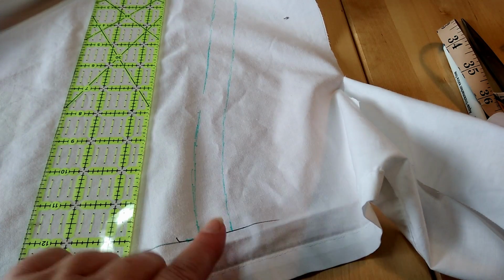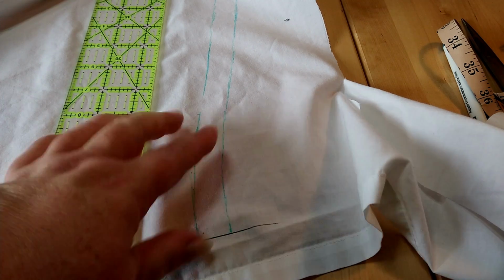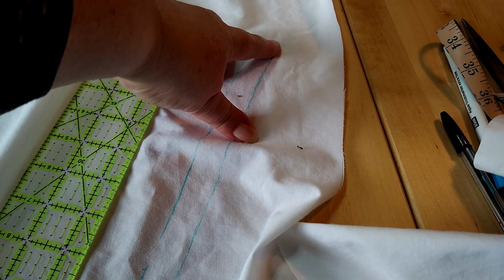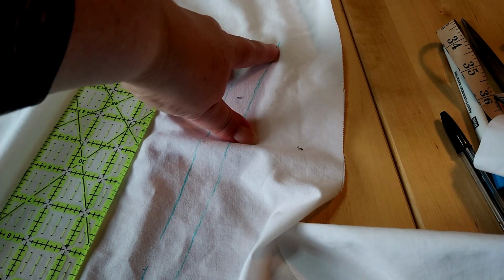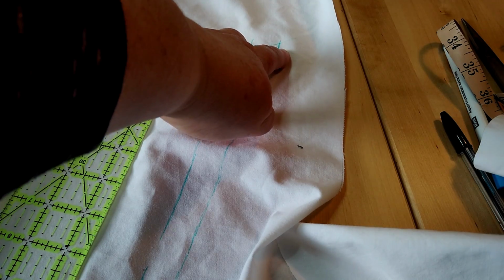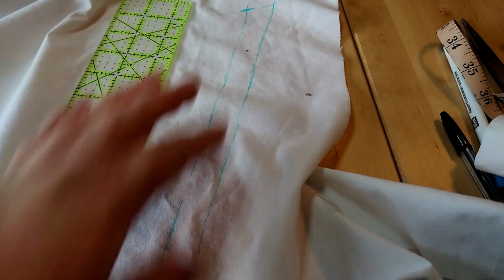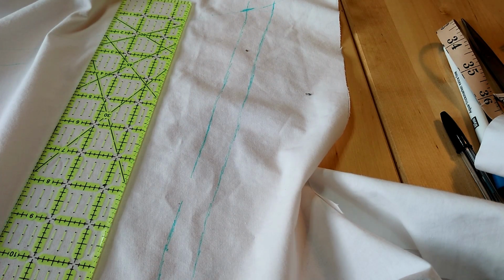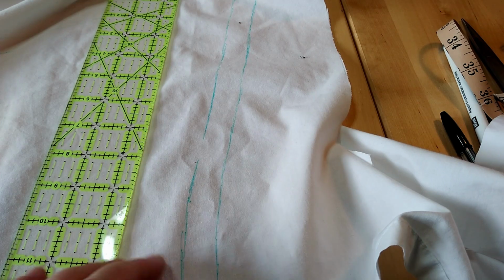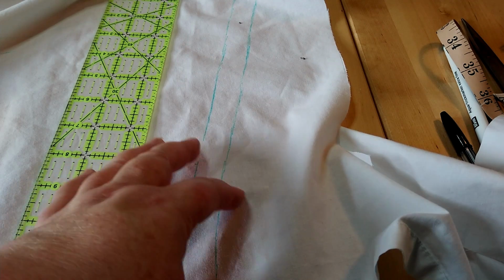It's fine. What I did was I checked the piece that fits on here, that's the centre front, and then I checked on here, that's the extreme side piece, and to get them to meet at the waist and then at the hem as well, I've had to extend this by about an inch. So I just thought I'd show you that and say, when you're taking a pattern from anything, if you've already been making pattern pieces, you can always check.